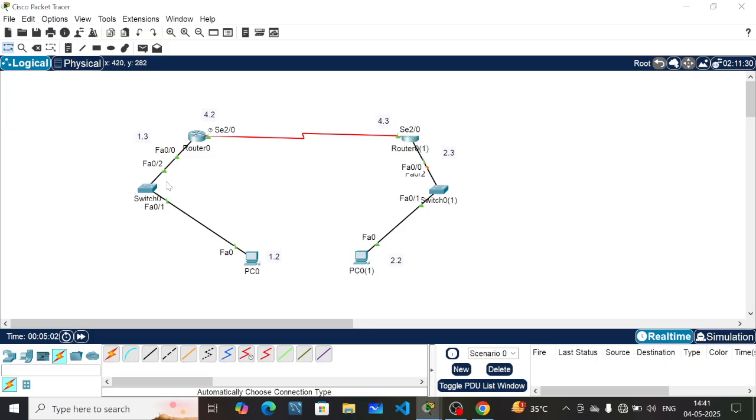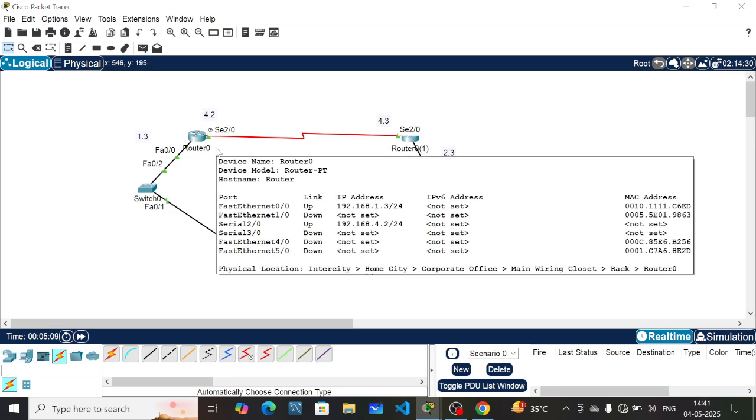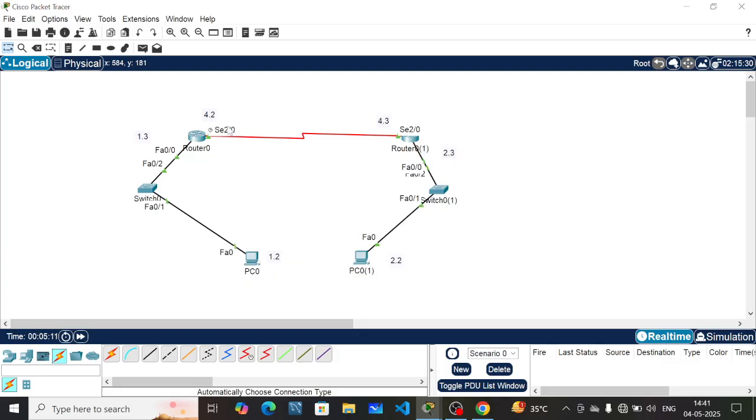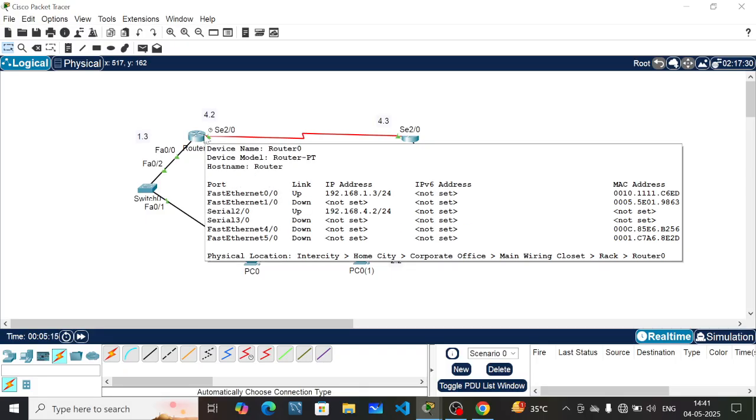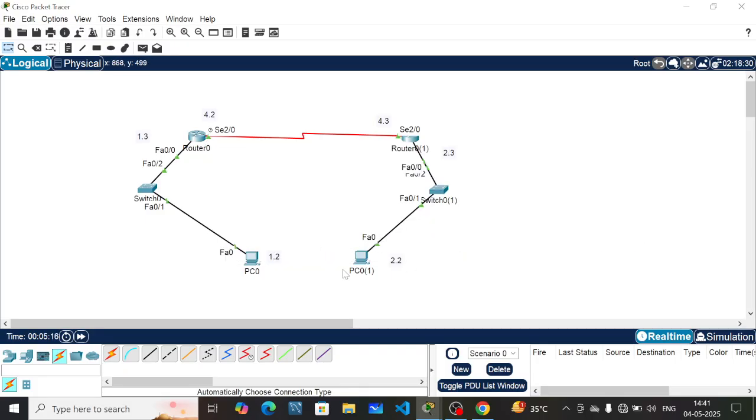Okay. It means my PC0 can reach this router completely without any configuration, because the interfaces are up and the ports are also up. It contains the IP address, right? But these PCs cannot reach the other router. If you want to see, I can show you.